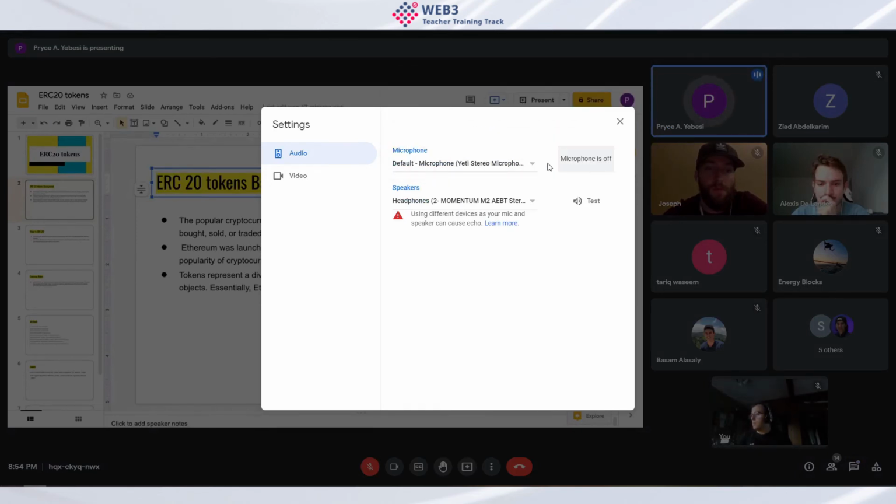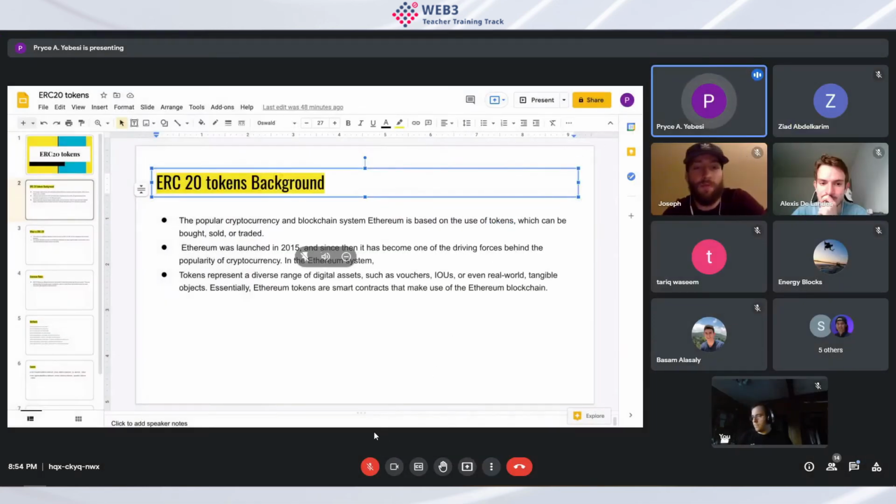In the Ethereum system, tokens represent a diverse range of things: digital assets, vouchers, IOUs, real world tangible objects. So they're a really important part of the Ethereum ecosystem, and finding a uniform way of having them recognized and used in certain tools is really important.